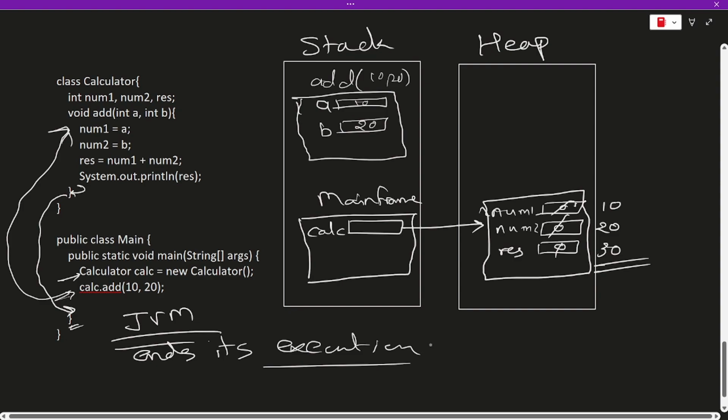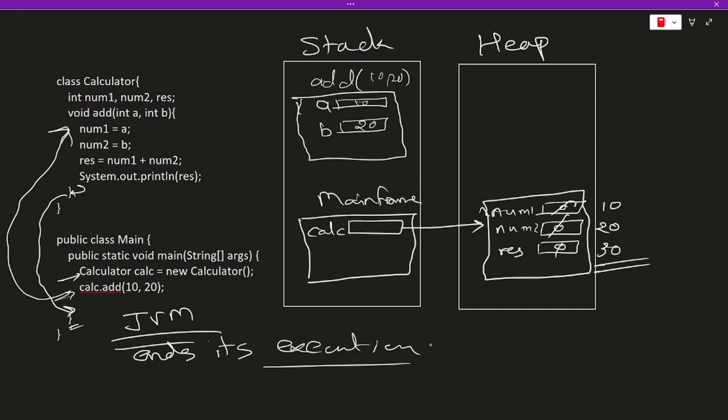If we create an object or instance, memory is allocated in the heap area. Remember this point. And if there is no reference referring to the object inside the heap area, then the garbage collector will collect that object. Means what? The object memory is deallocated. What I am trying to say: after the JVM ends the execution, the main frame gets deleted. We have also executed this add, so the add method is also removed from our stack area.